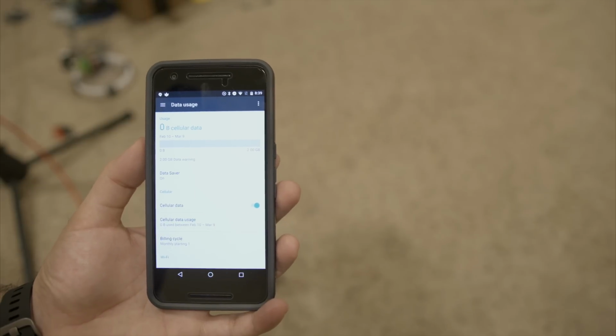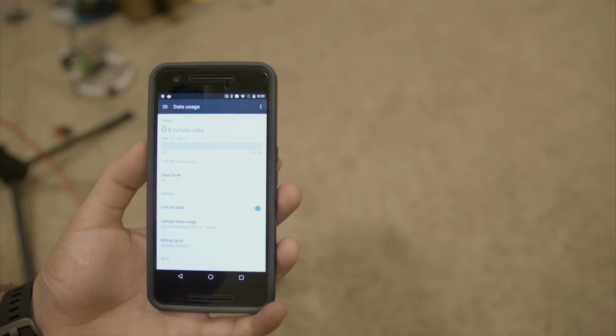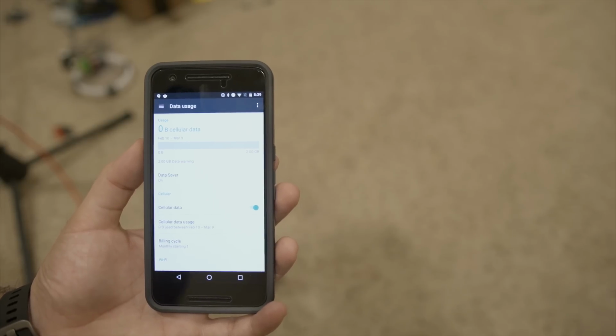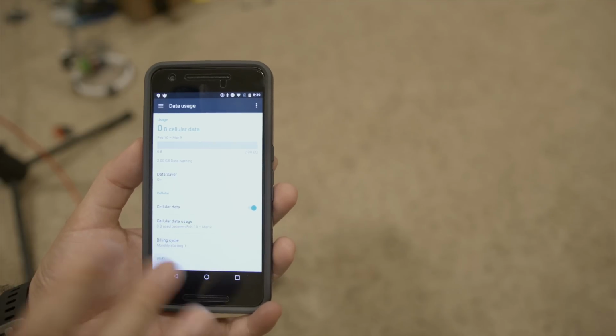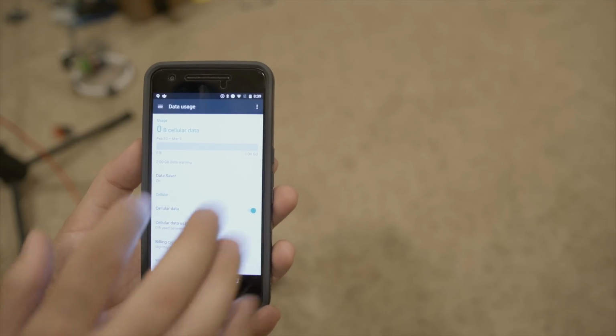So again, this is a developer beta, and this is the very first one, so there will be bugs, and they don't suggest, and I don't suggest you put this on your daily driver. This is not my daily driver right now, but I wanted to put it on there and check it out and then get a video out for you guys.